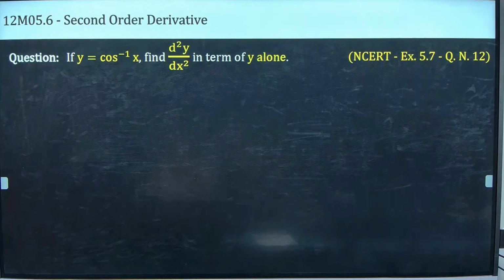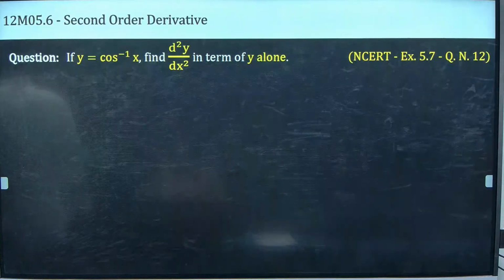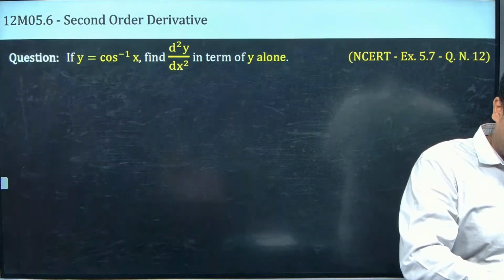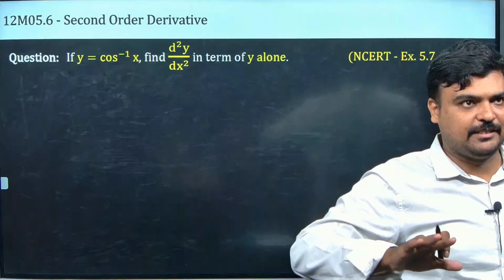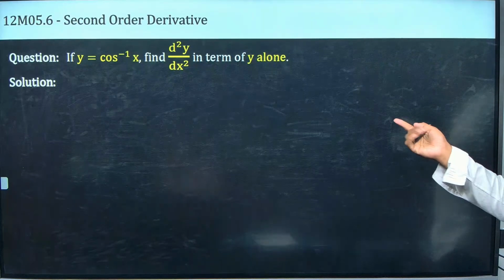Yeah guys, this one. d square y by dx square of cos inverse of x, in terms of y alone. See, இதுல ஒரு சின்ன difference இருக்கு. I know you guys will do double differentiation, but what answer they asked is in y double dash, that is d square y by dx square, they want only y, they don't want anything else, that is they don't want cos x, they want only y dash or y double dash, that kind only they want. Are you getting? Don't do it, just I will show. I hope this is உங்களுக்கு புரியும் தானே.